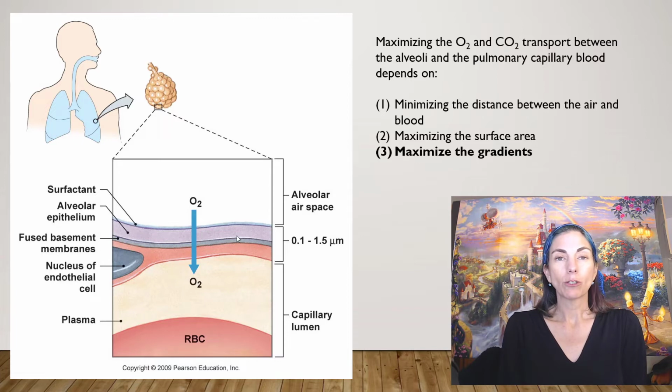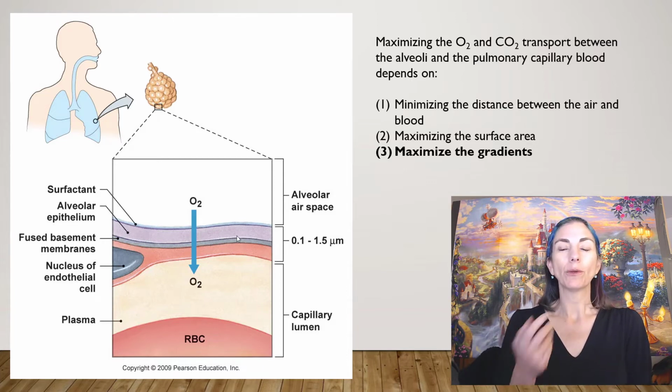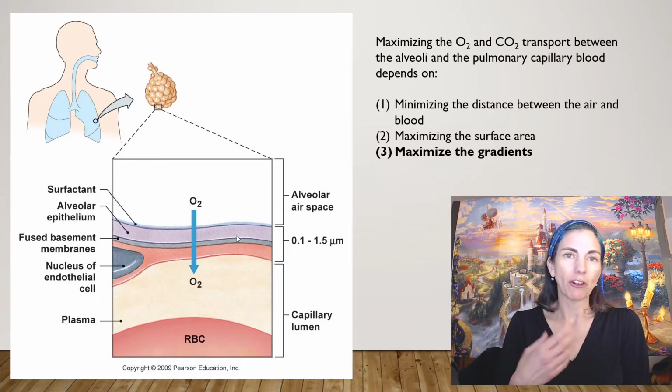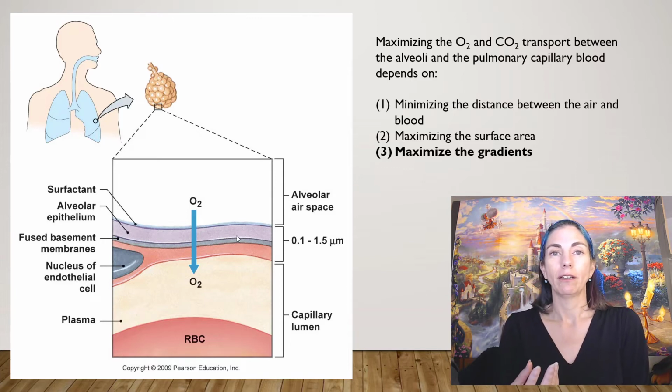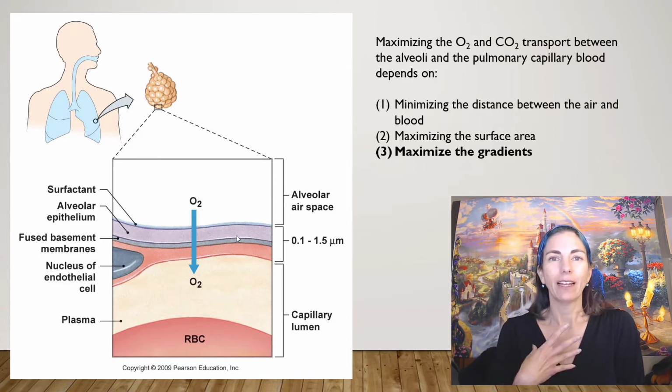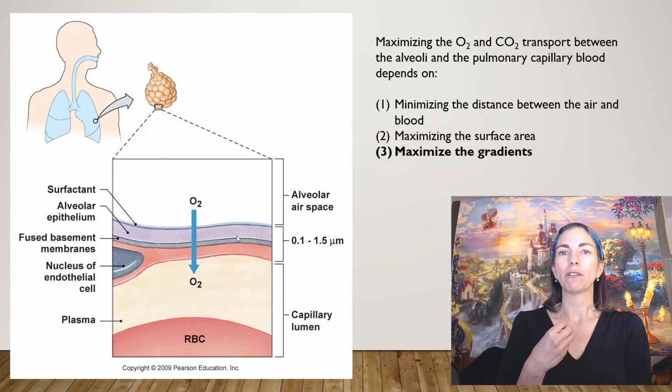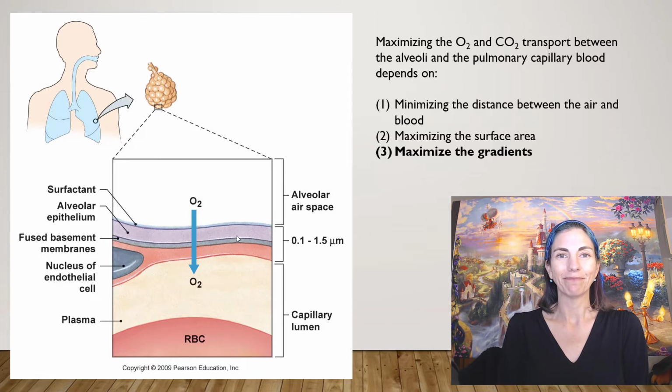So that's certainly true for concentration gradients, but it's also true for partial pressure gradients, which is the term we're going to use. So what can help influence the gradient? Well, this isn't so much anatomy. I mean, there is some anatomical component to it, but this is ventilation. By ventilating, you are increasing the amount of fresh oxygen that comes in and therefore increasing the gradient.